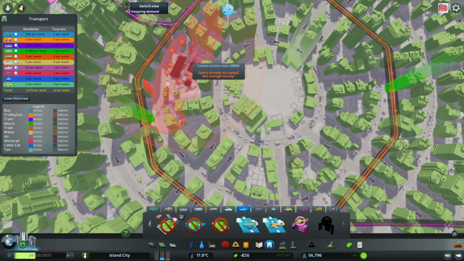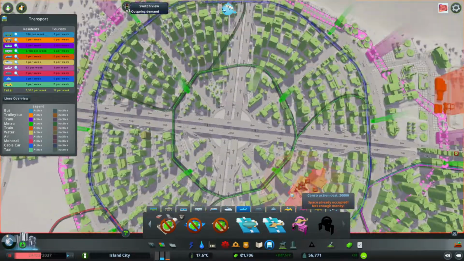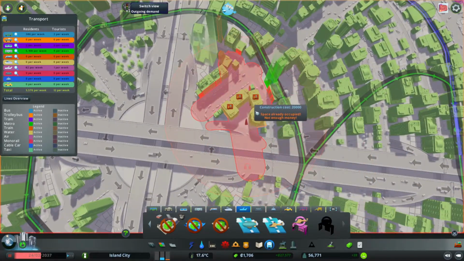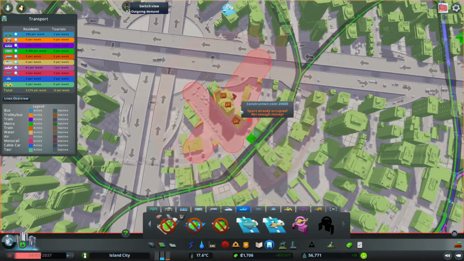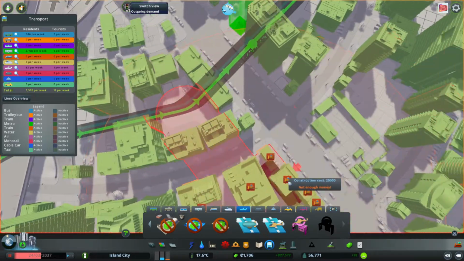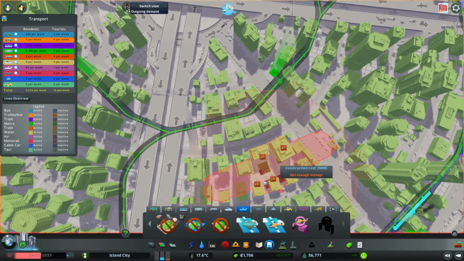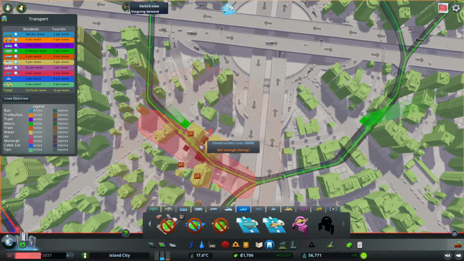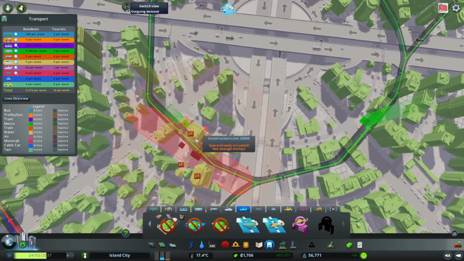Just as soon as we have the cash. There we go. And then one somewhere in here. And where would we want to put that would be the question. Perhaps it should be somewhere like... I mean, that's going to be space already occupied. But somewhere like over here would be probably fine.